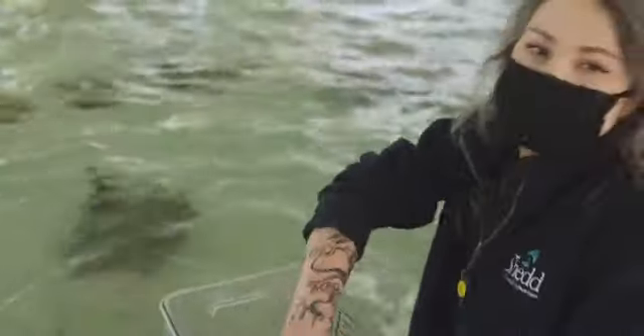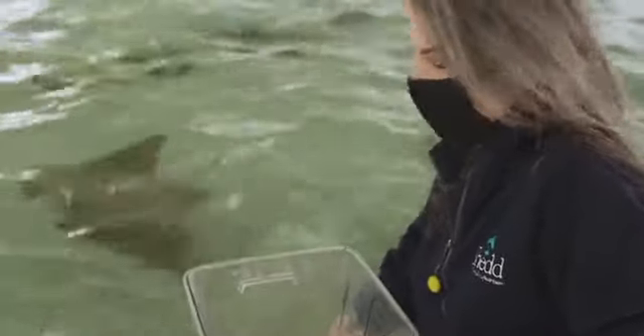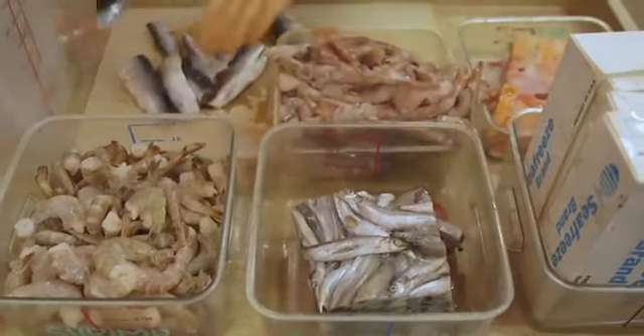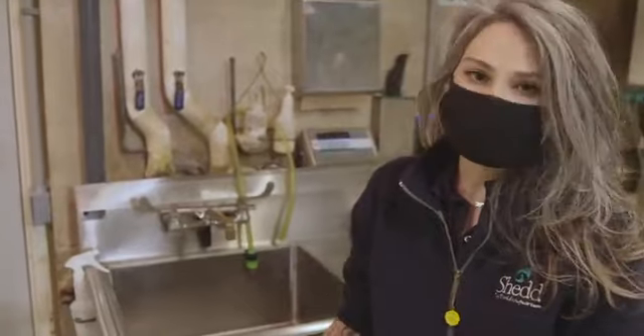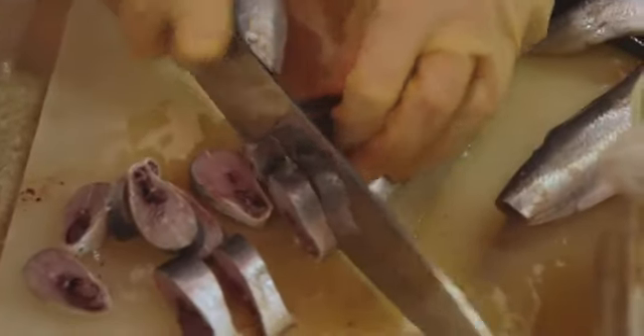In the wild, these animals would be digging in the sand and substrate looking for shelled items — shrimp, clams, crustaceans, crabs — things to crunch on. It's like a little vacuum cleaner. Food that the cownose stingrays eat is all restaurant-grade, sustainably caught food items that humans would eat.